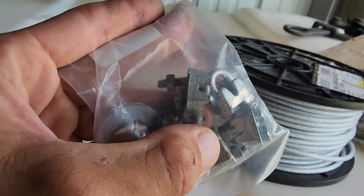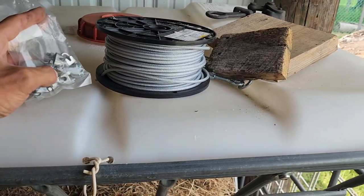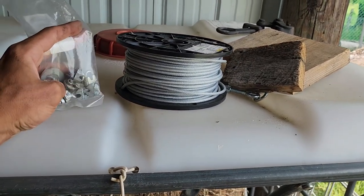We're gonna be using these small cable clamps, wrap it around the post, clamp it to itself, staple it into the post, and get a good stretch on this trying to support the chain link.